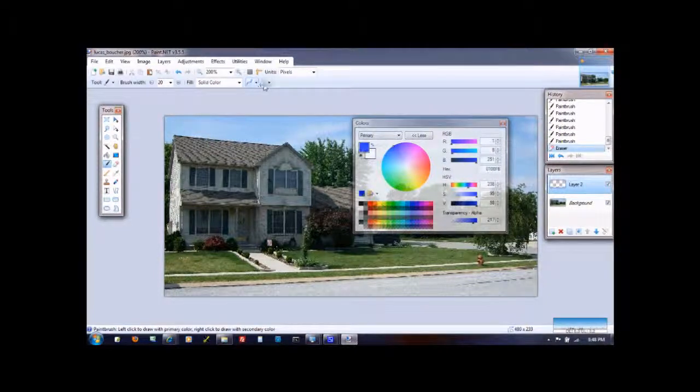But also this little vial glass thing here. It defaults to normal blending. You must set that to overwrite, or else it'll also screw up your values. So with those two settings set, this is solid color, and adjust your brush width, you should be able to paint in exactly the color that you want.